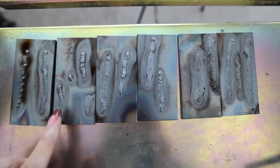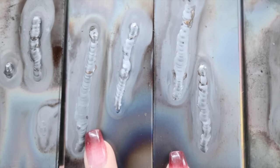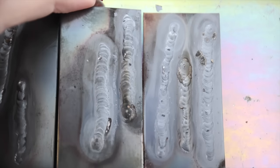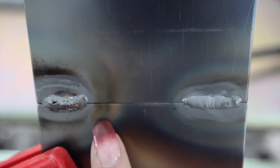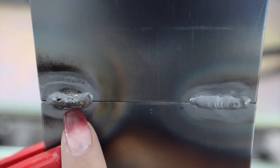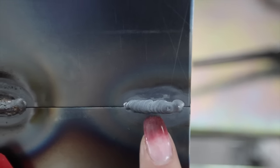The next piece, if I had to analyze it myself, I would think I was having speed control issues. That's why it looks a little burnt in some areas. And also I was picking up the torch a little too early at the end. The next two are a fairly similar story, just that. I started getting proud of myself with this guy. I had really good backside. And the last experiment was just a test with heat. I wanted to see what would happen if you just continuously kept melting a puddle. And then that wasn't terrible. I mean, it kind of started to look like something.